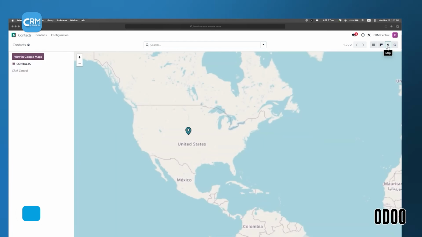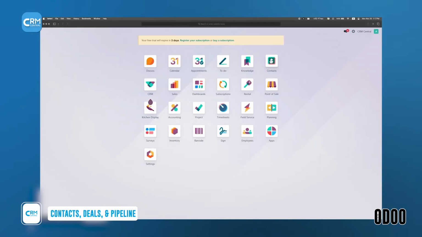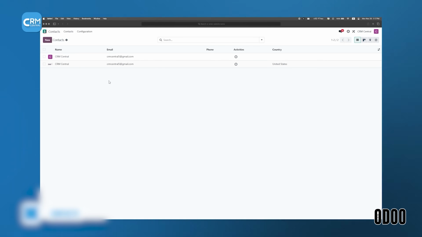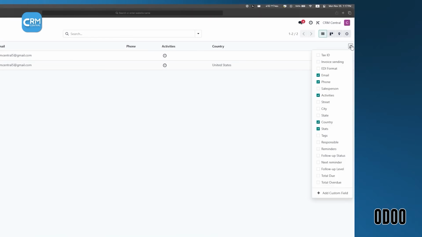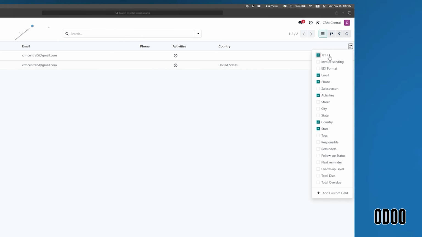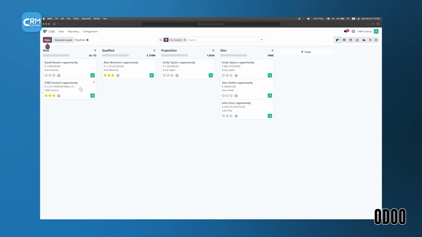Once you have settled into the interface, the next logical step is managing the people. When you're managing contacts in Odoo, it starts with a clean interface showing you the basics: name, email, and phone number. But if you hit the button on the right, the view expands. That's where you'll see more advanced fields like tax ID, who the salesperson is, and any tags you've added for better organization.